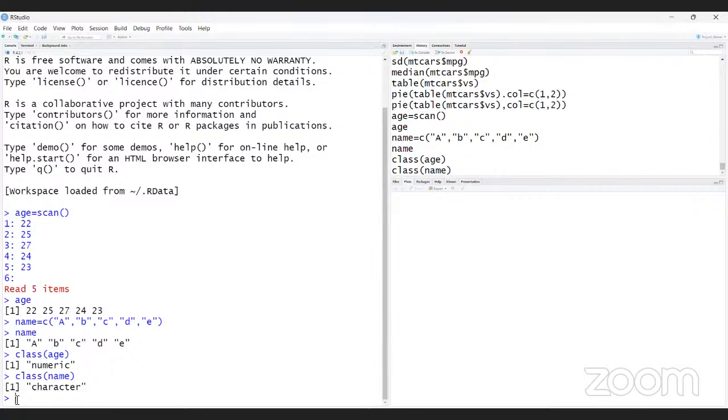So now I am creating another vector, that is student.